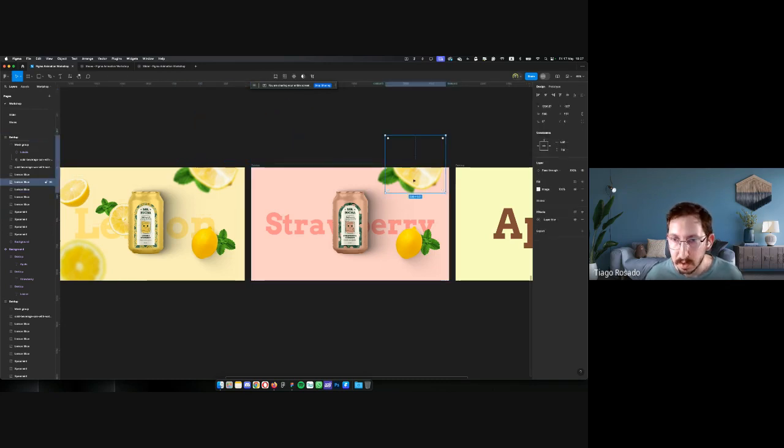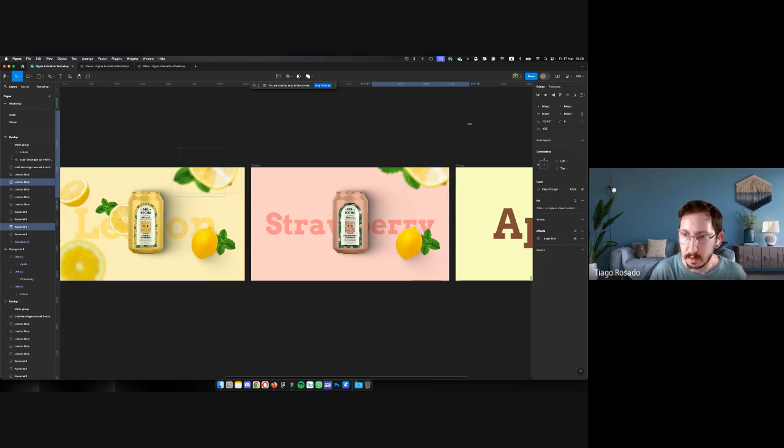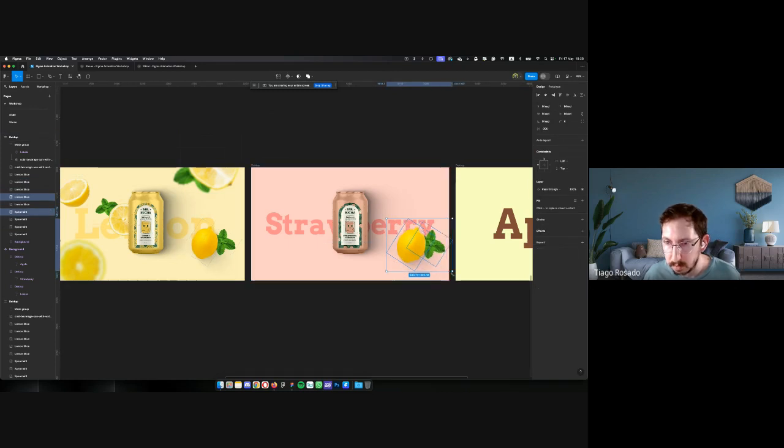You can see. Same here. And basically just repeat the same process to all of them. And here. So if you have a lot of elements, it might take you a little bit of time. Sometimes it can be a little bit boring.